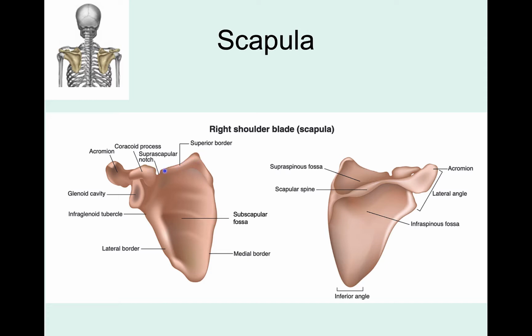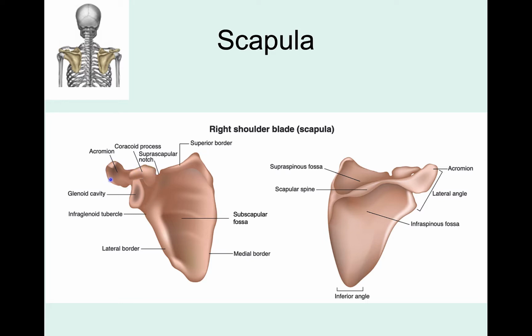Let's start superiorly here with our superior border. So this part of our bone is always going to face superiorly. We can also identify down here at the bottom this little acute angle. This is our inferior angle, so it's always going to be pointing down. Up here we also have the suprascapular notch. Lateral to that is the coracoid process, and this is a great example of a feature that looking at a drawing, you can't tell actually comes out towards you in the screen. So spending more time in labs, you'll get a better feel for the shape of these structures.